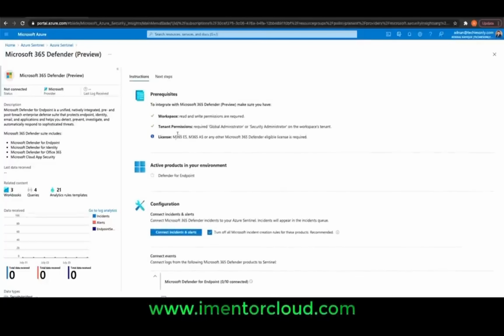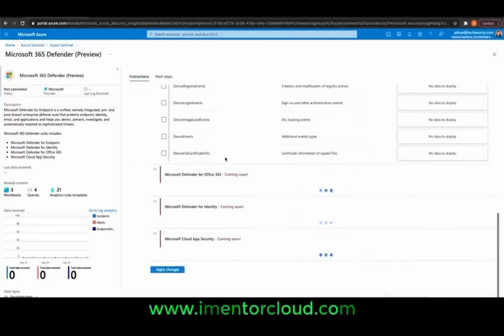And also, if you need that, we need a license, M365 E5 or M365 A5. Otherwise, it may not work. Another good thing to know is that it is bidirectional. So if you're pulling the data to Sentinel, you can also see the incident status in your Defender. For example, if somebody works on an incident in Sentinel, that can also be replicated in Microsoft Defender itself. This is how I showed you to connect to Defender here. It can take some time, and then I should also be able to see the data here.